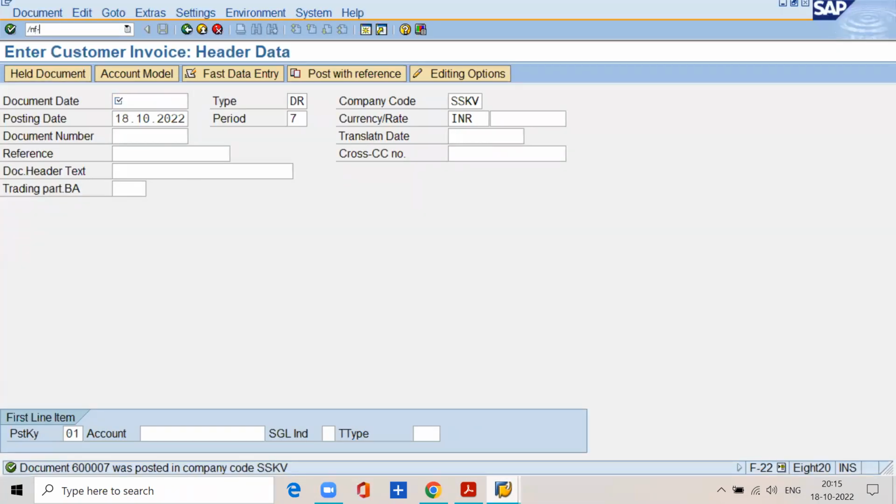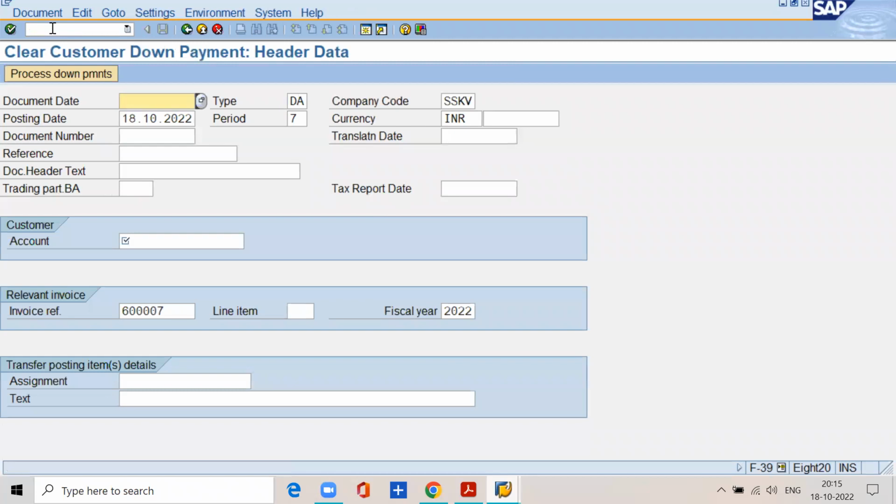F-39. Document date is 18/10/2022. Type is DA. Company code SSKV. Posting date 18/10/2022.